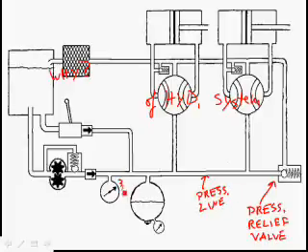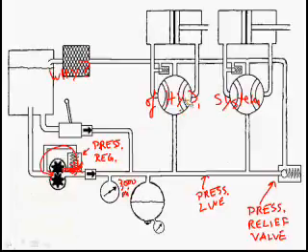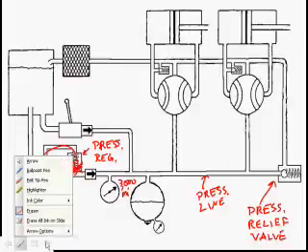And let's say that the system normally runs at 3,000 psi. If it's normally at 3,000 psi, that means that at a little over 3,000 psi, this pressure regulator, the ball is going to get pushed up, and the fluid's going to go round and around a circle. But what if this gets stuck? What if this gets stuck and it won't work? And we turn off the actuators by turning the selector valves in the off position.